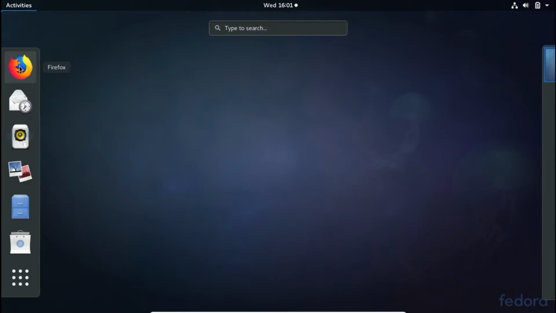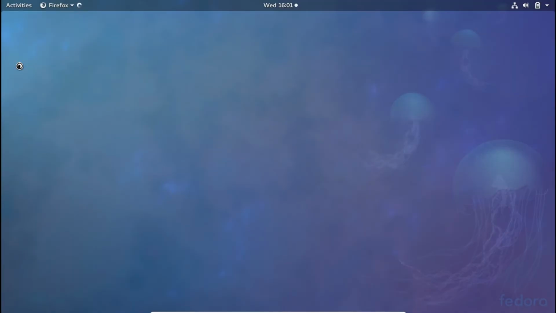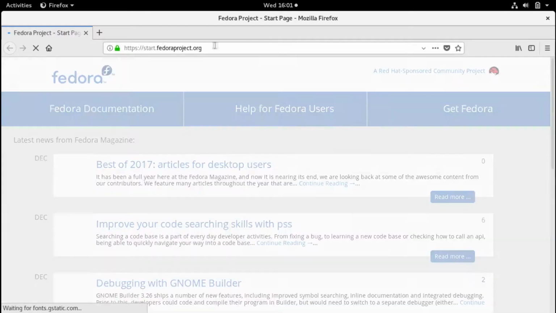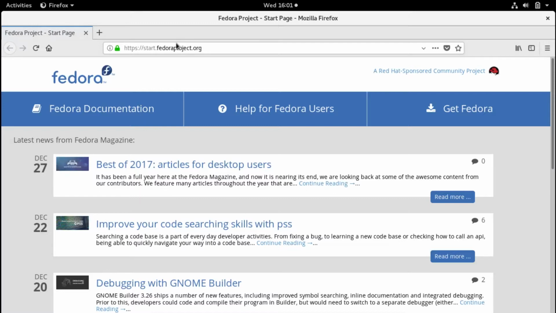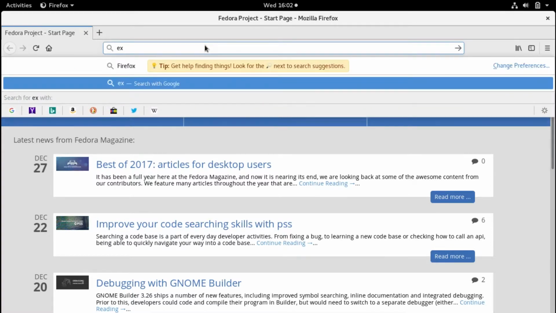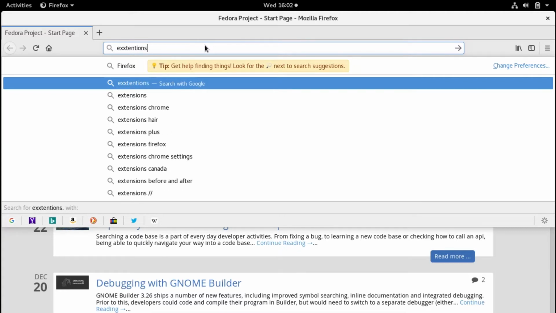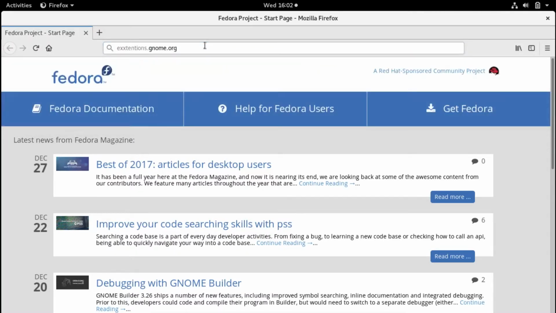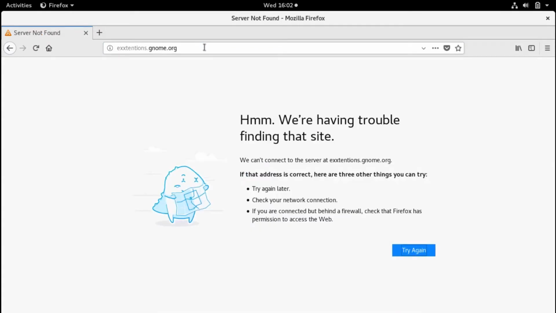So now you're just going to go into Firefox. Wait for that to load up. So when you start Firefox, you should see this page here. We're just going to ignore this. We're going to go to extensions.gnome.org.